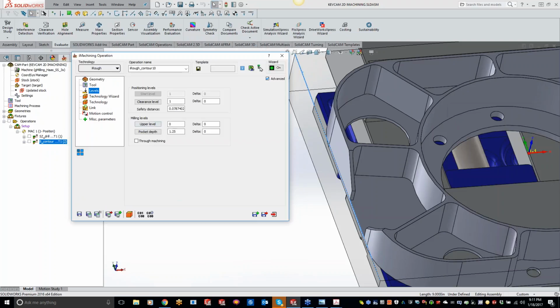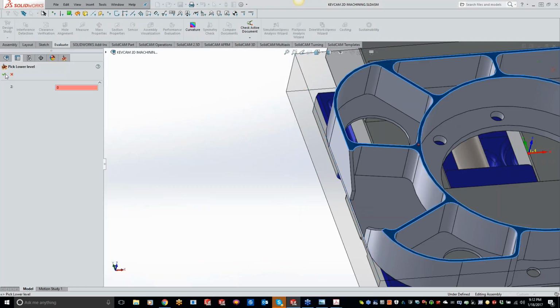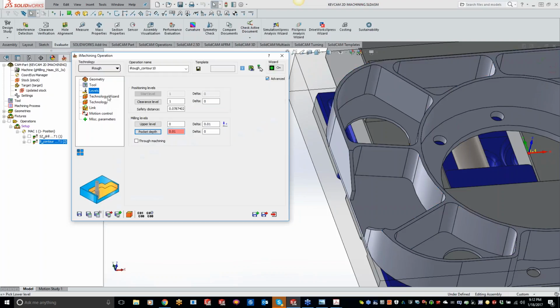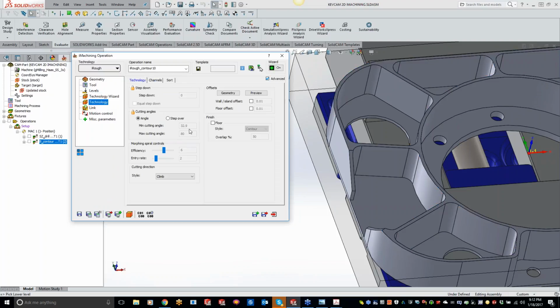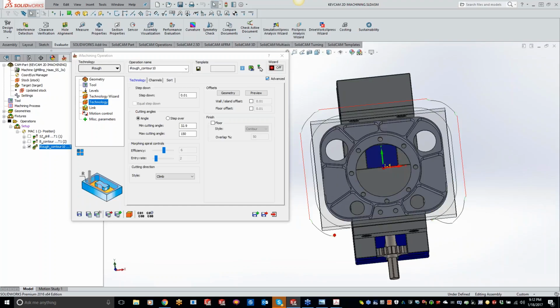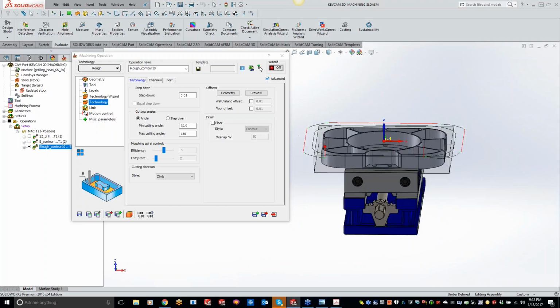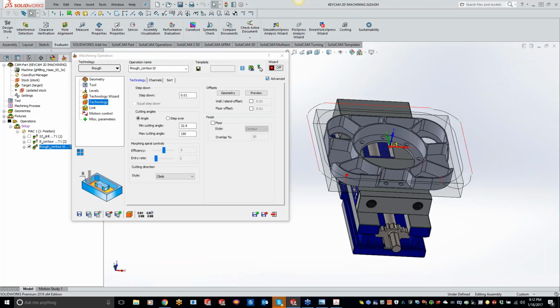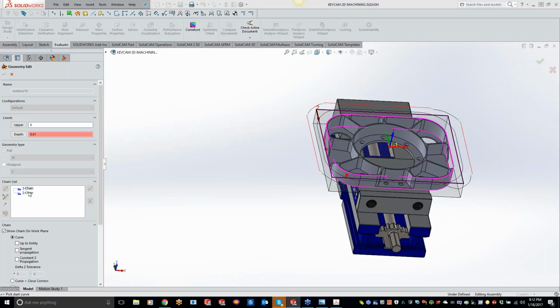Levels. Do upper level 0.01. Okay, so now we are, oh shoot, I messed up on my geometry picking. I'm going to just delete that chain 1.